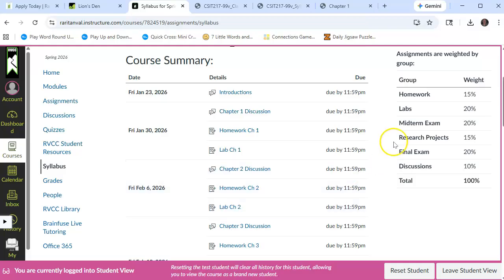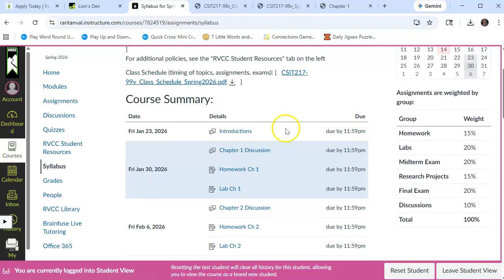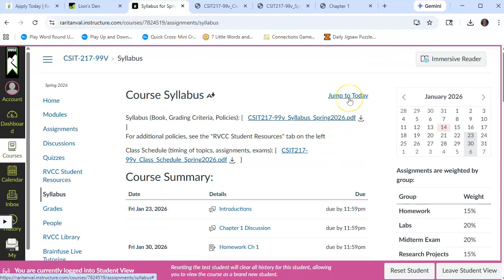The other thing going on in this syllabus is that the syllabus tab is the chronological list of all the assignments. And so one way, if you know you have to get to homework 1, you can click on the syllabus tab, and then there's the homework 1. As the semester progresses, when you click jump to today, like when we get to April, if we come in here and jump to today, it'll snap the view to April. So it'd be faster to get to the information that's there.